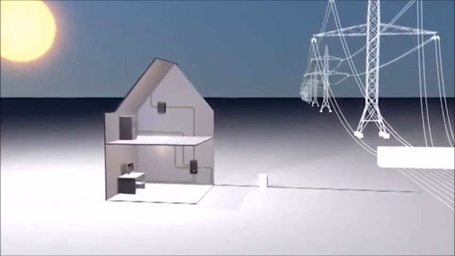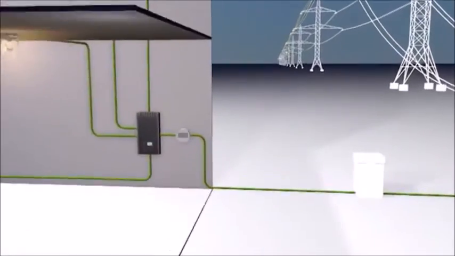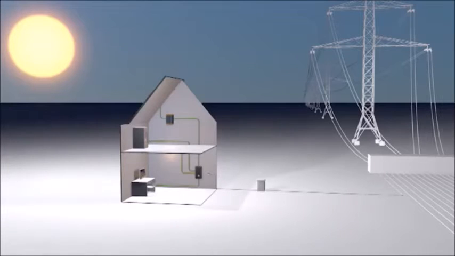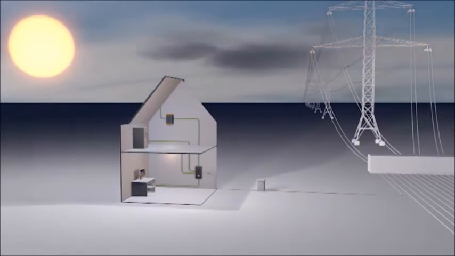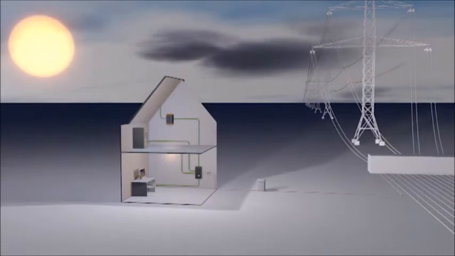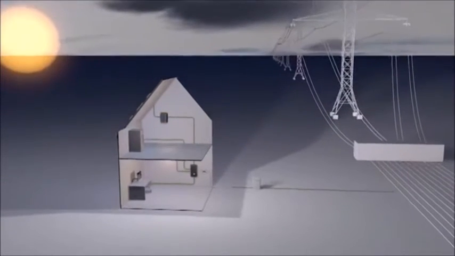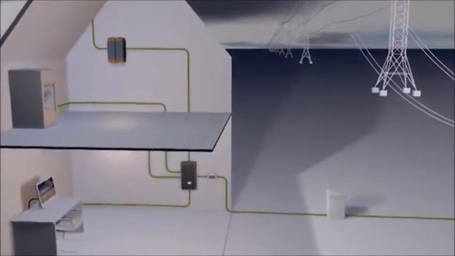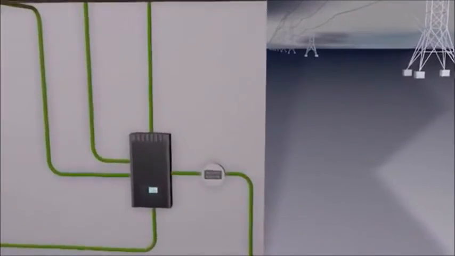You can see that the net meter is reading a net production as the net power is being fed to the grid. On the other hand, on a cloudy day, the PV system is providing less power than what the load is expecting. Under such a condition, the load demand is fulfilled by taking the excess power from the grid. Thus, the net meter registers a net consumption as well.